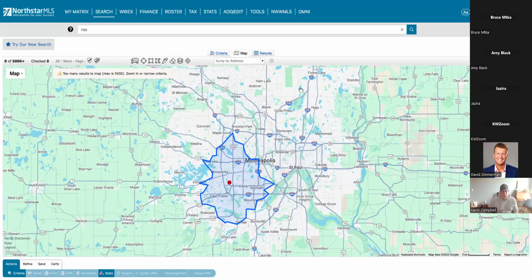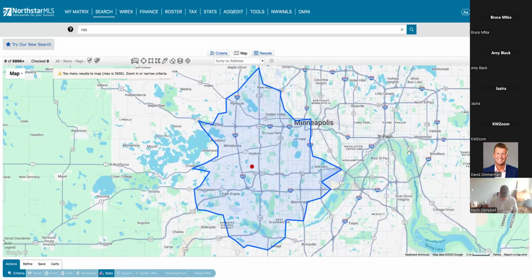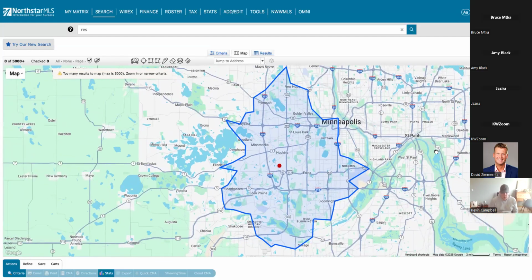So if I add that shape on the map, it's going to estimate that I ideally would be living within this perimeter. If I'm searching for a house and I want it to take me 20 minutes to get to my office at 8:30 in the morning on a Monday, I should be living within this area for that to happen. So it's a really nice tool to use.